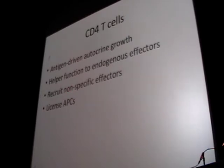They release growth factors like IL-2 or the gamma chain receptor cytokines that can induce and augment an endogenous immune response, as well as support those which are also transferred. They can also license APCs, that is the license to kill, I guess, is the acronym that they've been given, is that they activate dendritic cells so that they can also further augment an endogenous response against the tumor. And so CD4 T cells function both themselves as direct or indirect killers and also to support endogenous responses.